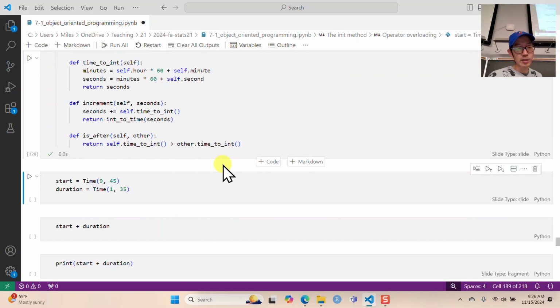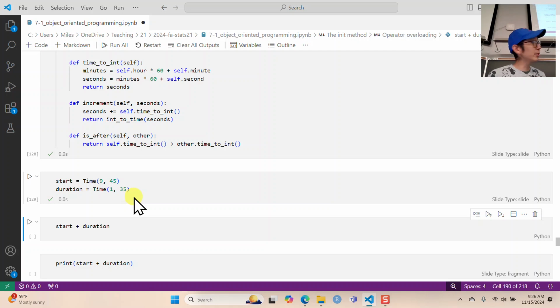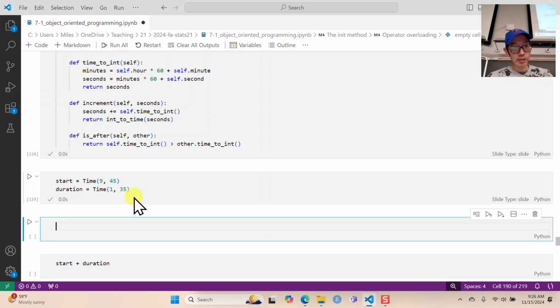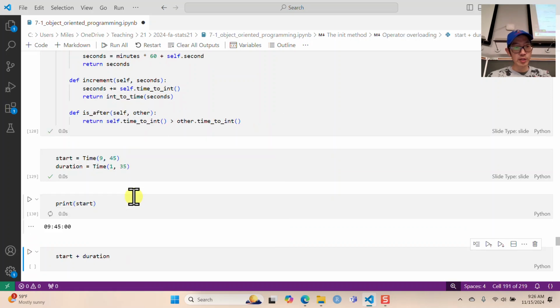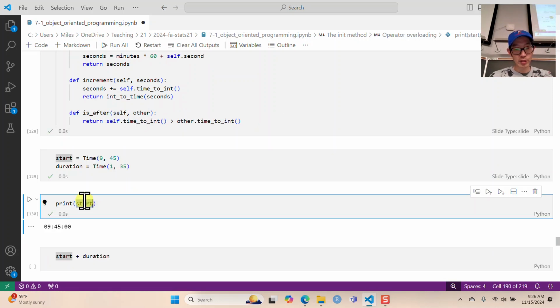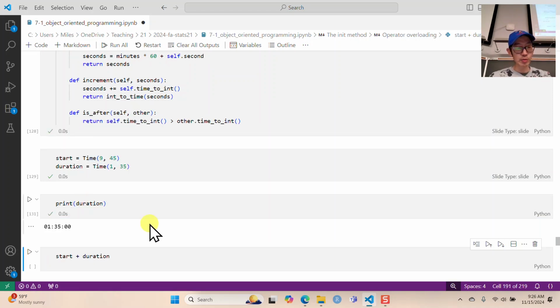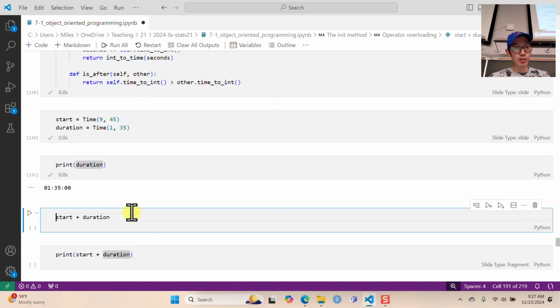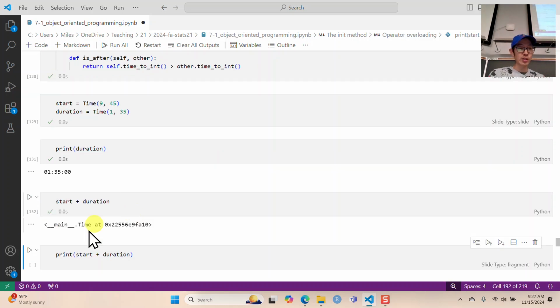So here we have 9:45, and duration is an hour 35. I can say print start, and that's 9:45. Print duration, 1:35. If I do start dot plus duration, it didn't give us an error, but it just gives me back a time object, which is not helpful.